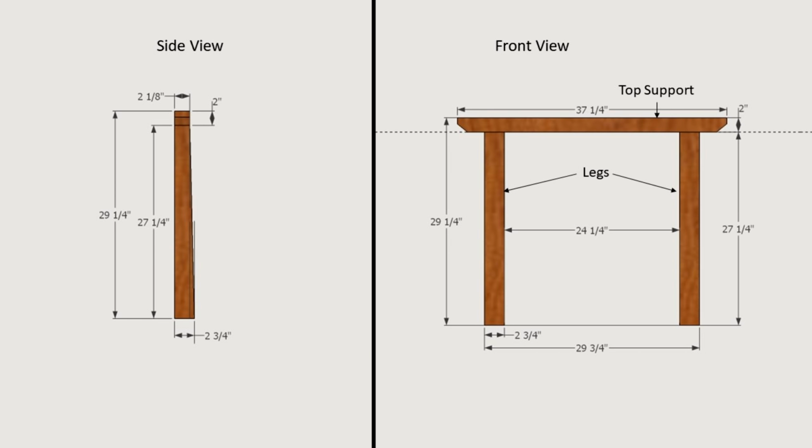The leg assembly measures a total height of 29¼ inches with 24¼ inches separating the inside faces of the legs from each other. The leg blanks were milled to 2¾ inch square and have a one-sided reverse taper from 2⅛ inch to 2¾ inch, spanning 27¼ inch seen in the side view. The legs were cut to a final length of 29 inches to account for a 1¾ inch deep double tenon that joins the legs to the top support. The top supports were milled to 2 inches by 2⅛ inch by 37¼ inches.